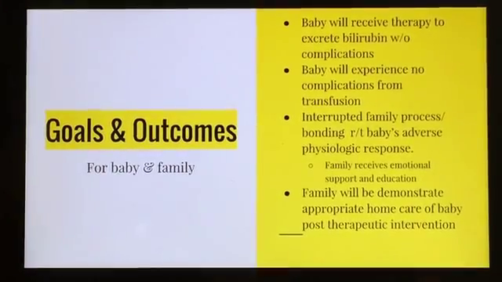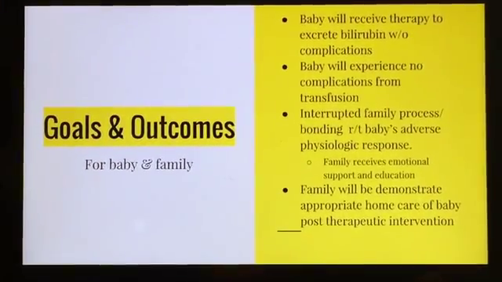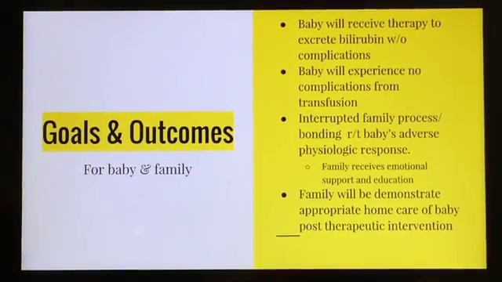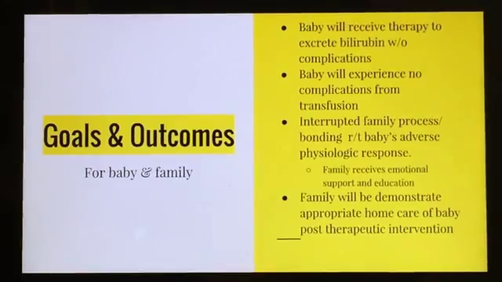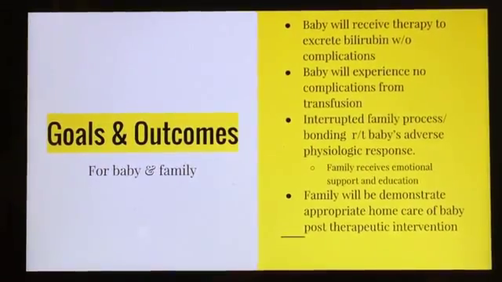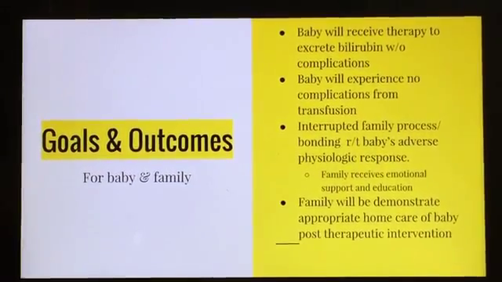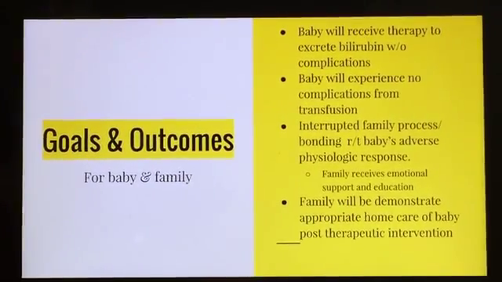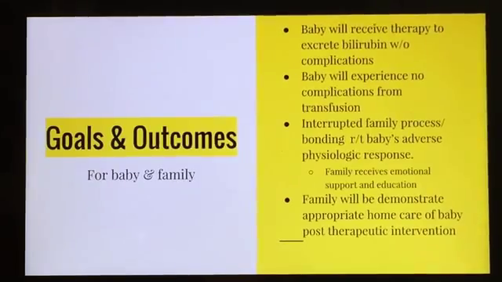So our goals for care, this is really the most critical aspect in the nursing management. We want to make sure that the baby receiving any therapy to excrete the bilirubin goes through without complications, making sure that the baby doesn't experience any complications from the transfusion. And really critical here is the family process.